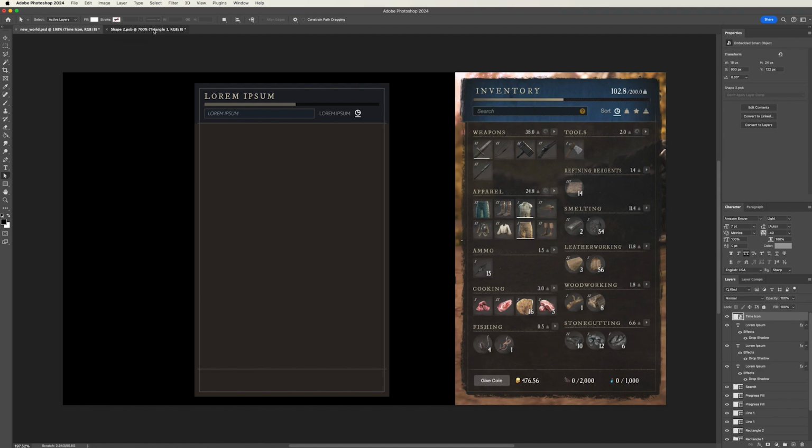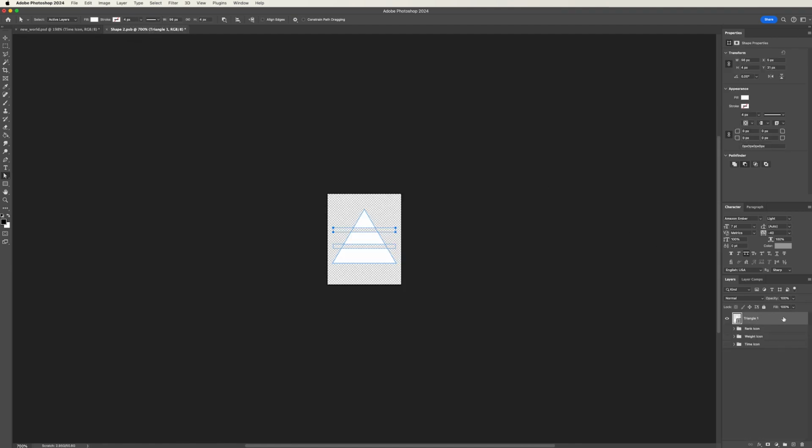And before you know it, those icons are pretty much done. I have no idea what this icon's called actually, so I sort of struggled with it. So just put a random thing for now.